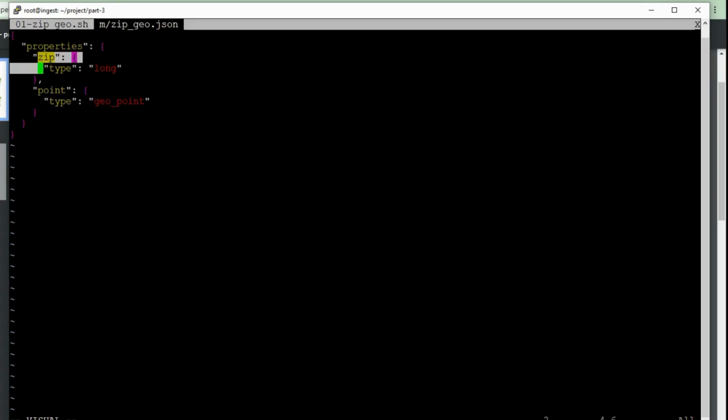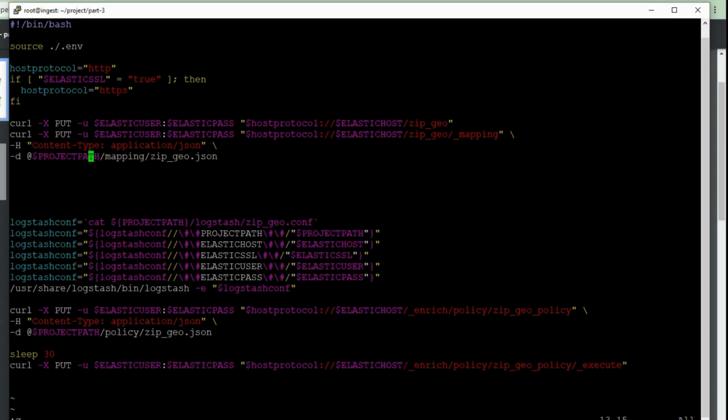I could have omitted the field zip from this mapping because Elasticsearch has no problems recognizing simple field types like numbers and strings, but there's no harm defining the zip field here anyway, so I left it as is. The real important one is the point field because it's not a straightforward field to work with, and we need to make sure Elasticsearch is aware of this. So that's all this command is doing. It's submitting this mapping to Elasticsearch so Elastic knows what field types to use for each incoming document.